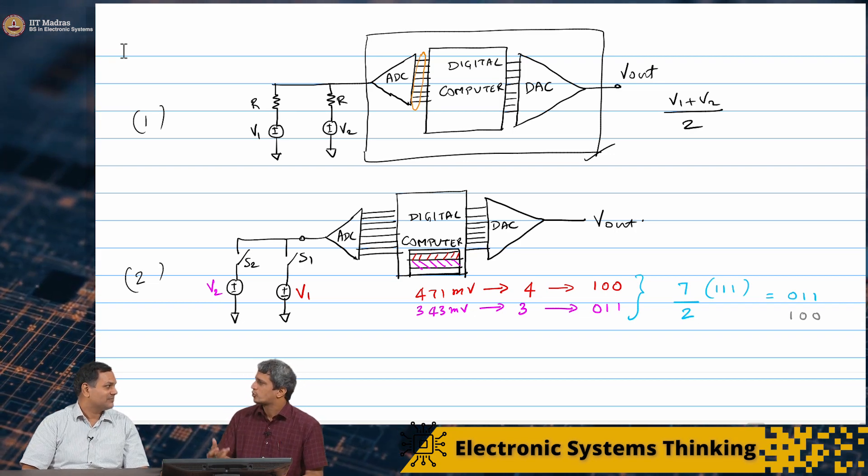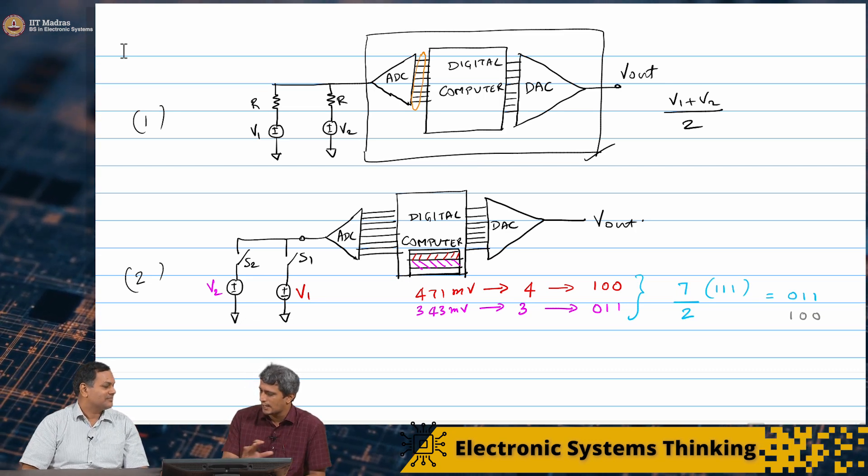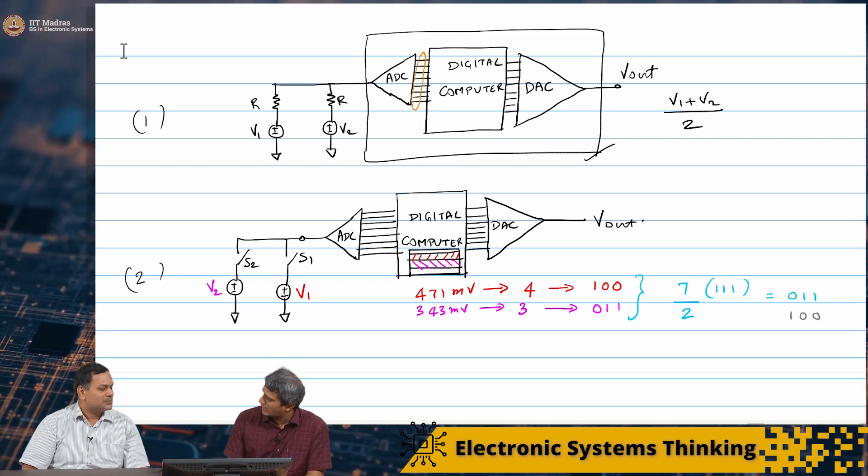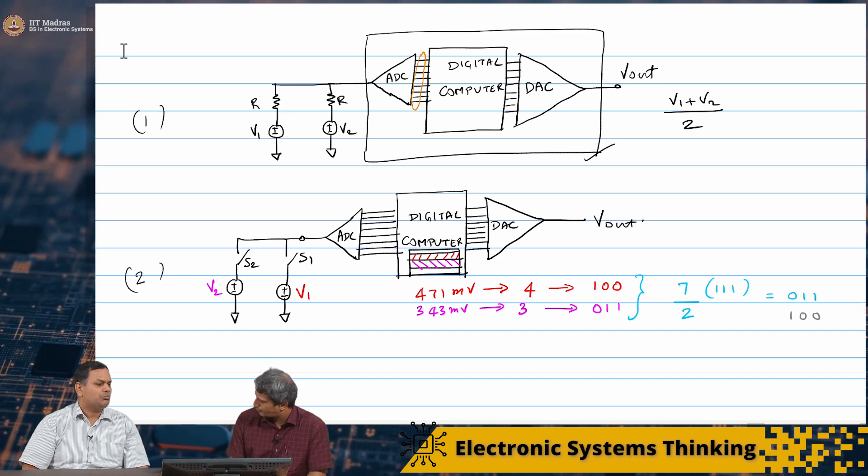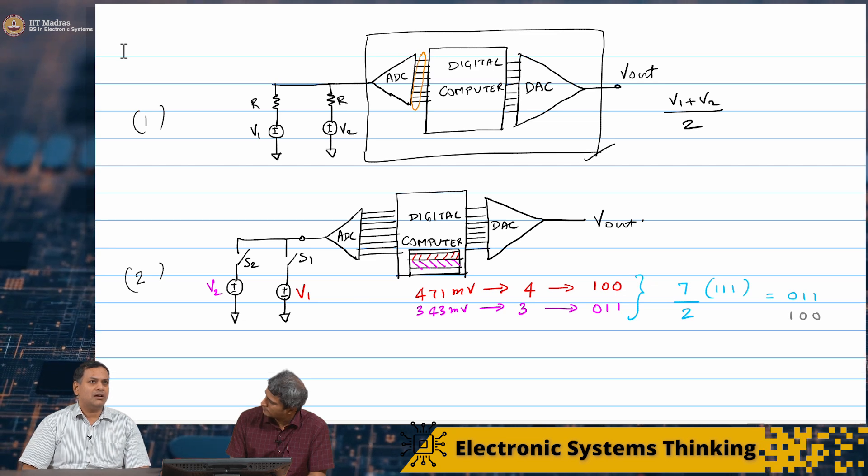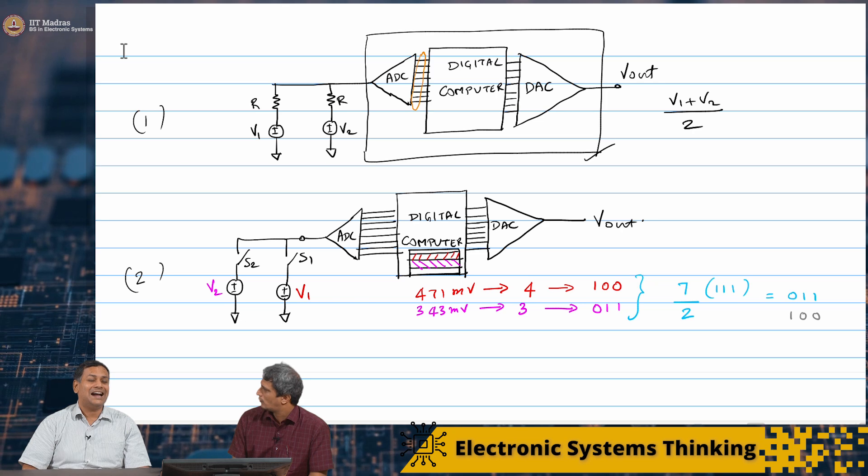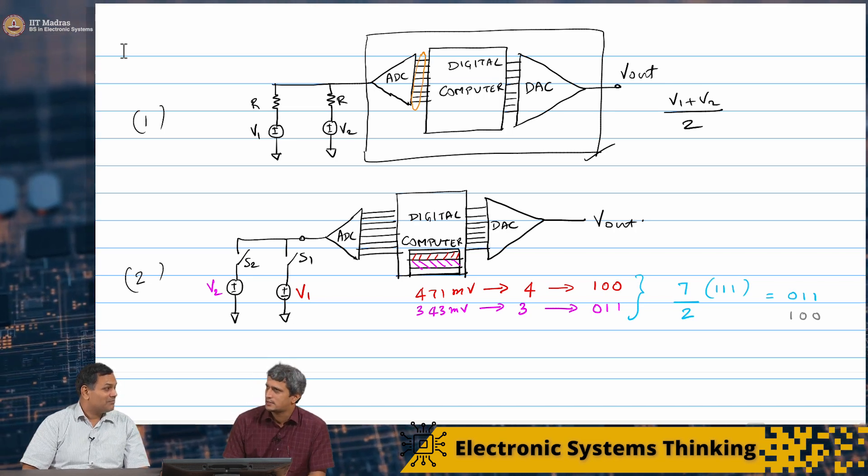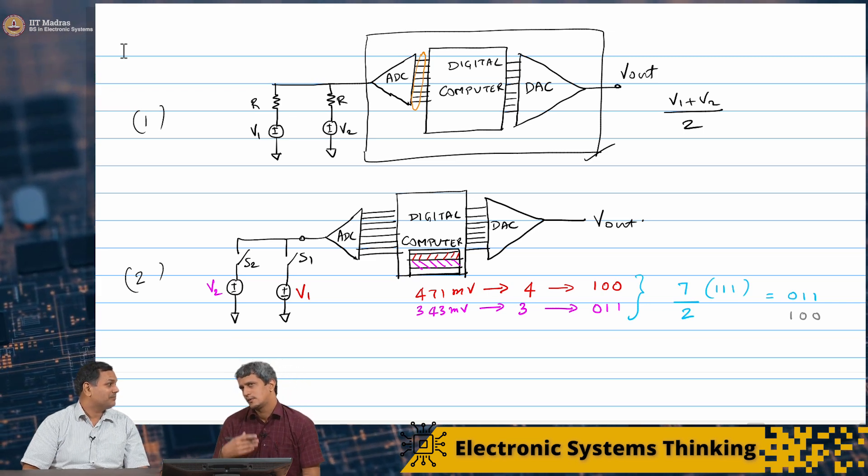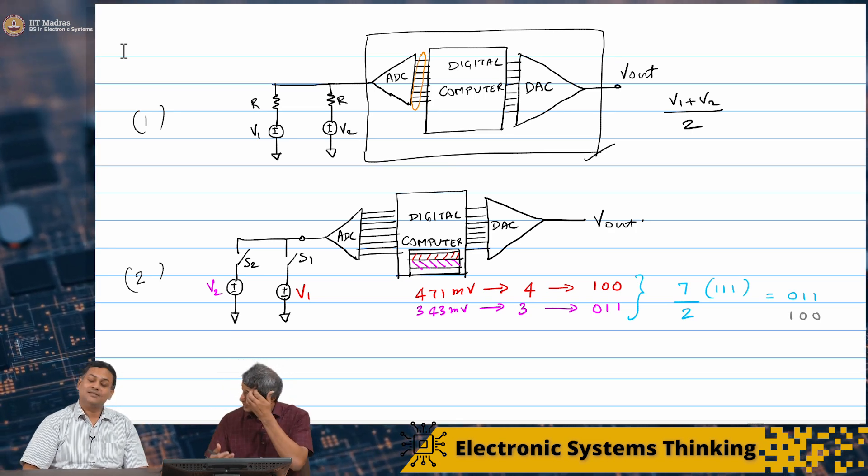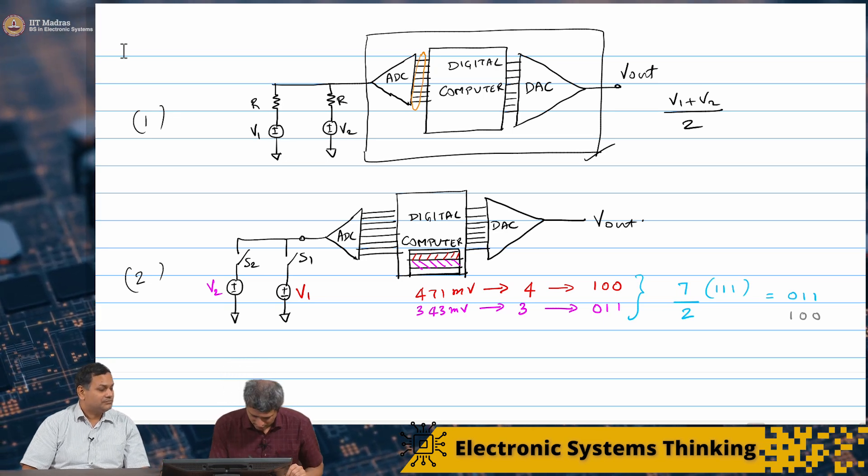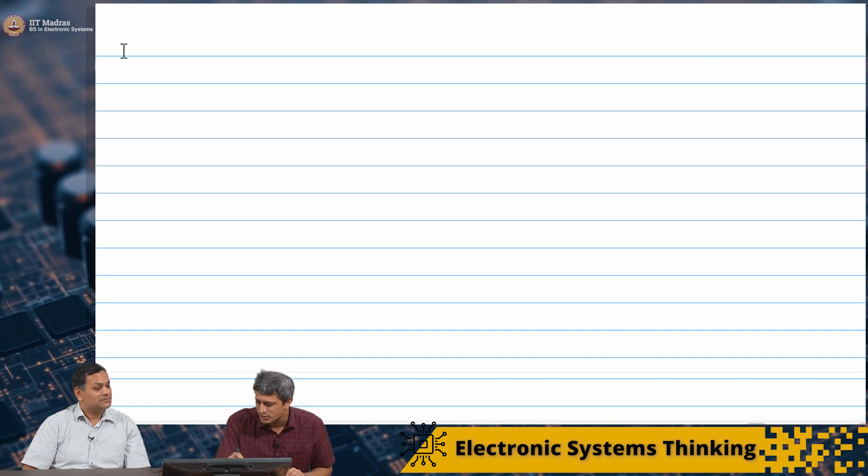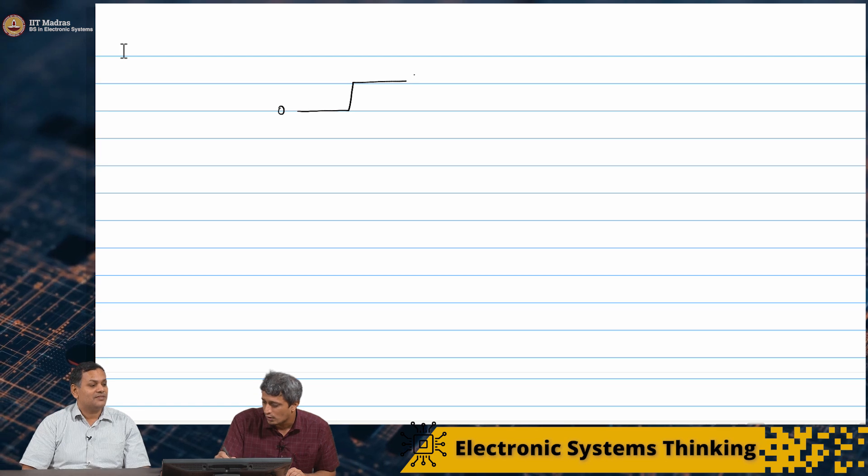So, why is the digital computer so popular in recent times? I think that is the one question that I would like to sort of allude to and then wind up this discussion on the digital computer. So, what is your guess apart from storage? If I had to in terms of let us say add subtract many many voltages, maybe power efficiency size. Size yeah that is definitely something but again you need more memory, the power of the memory and all those things come into picture. But I think there is one other interesting aspect in terms of what is the voltage that we are dealing with. We have been dealing with bits. But ultimately when you say 0 or 1 we are talking about let us say 0 or 1 volt.